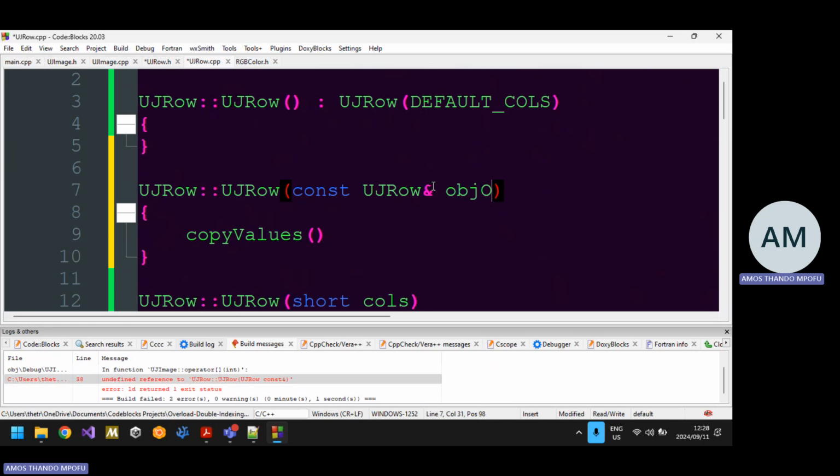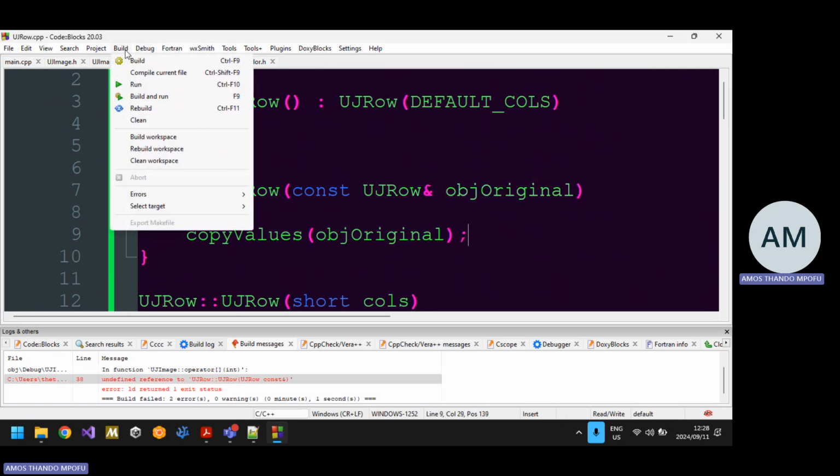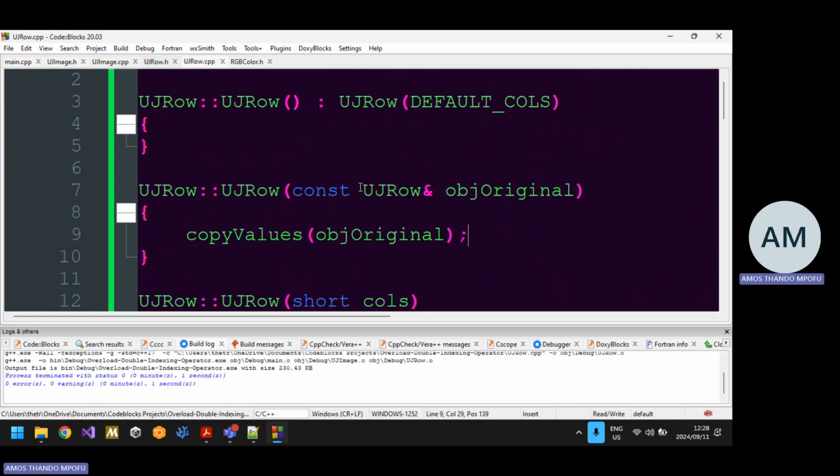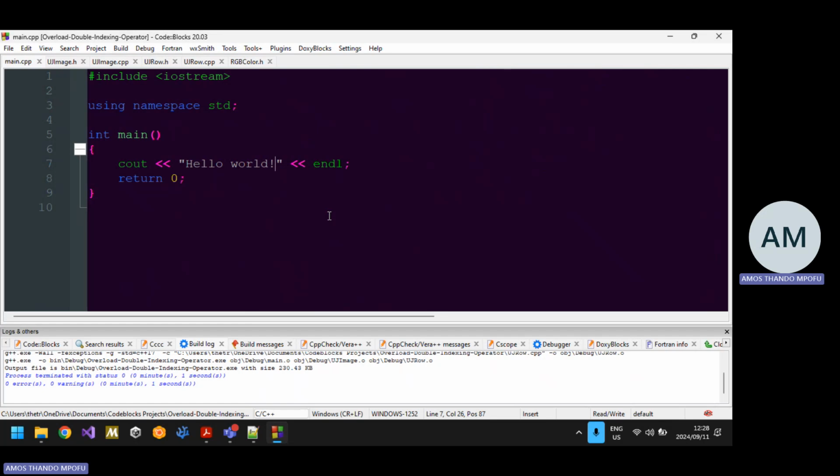So object original. And then let's see if now the error goes. Yeah, so I had forgotten to implement the copy constructor. So now we're actually done. It's surprising, but we're actually done.